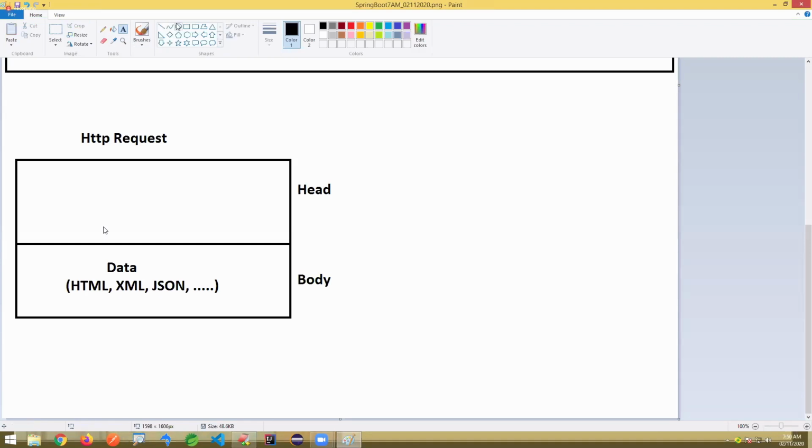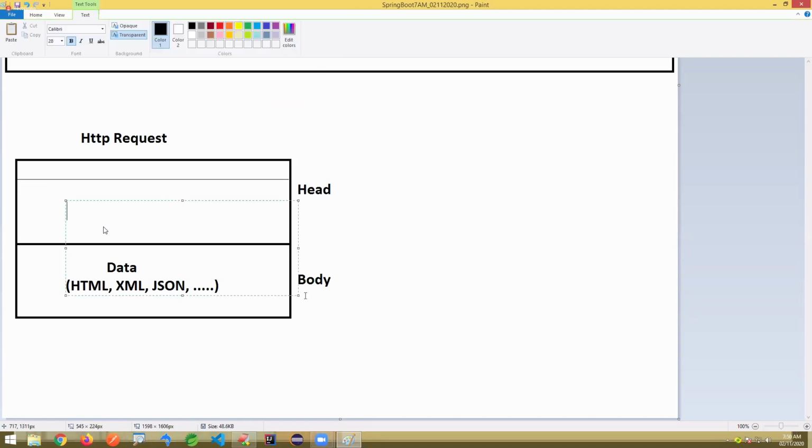Head contains one initial line also. It separates the head into two sections: the initial line and parameters. The above one is called the initial line. Head contains data that is called header params, in the form of key and value.